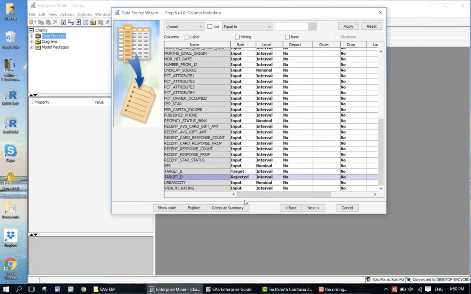This is a data set about donation campaigns. So imagine a marketing company is soliciting donations from a pool of potential targets, right?